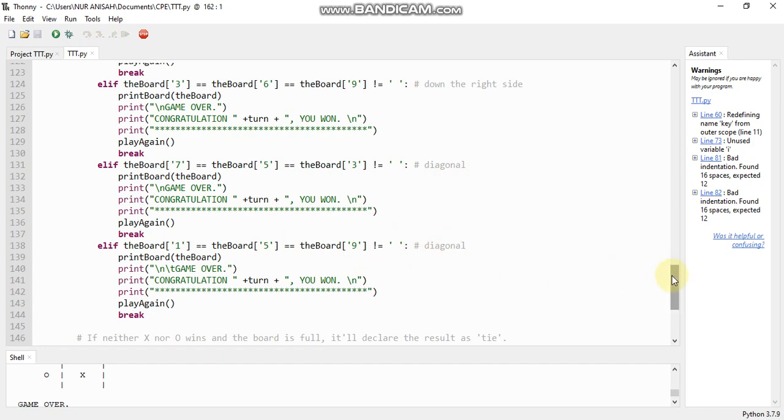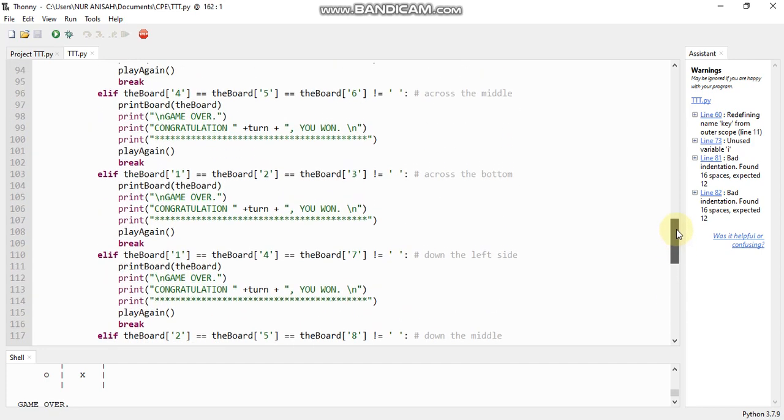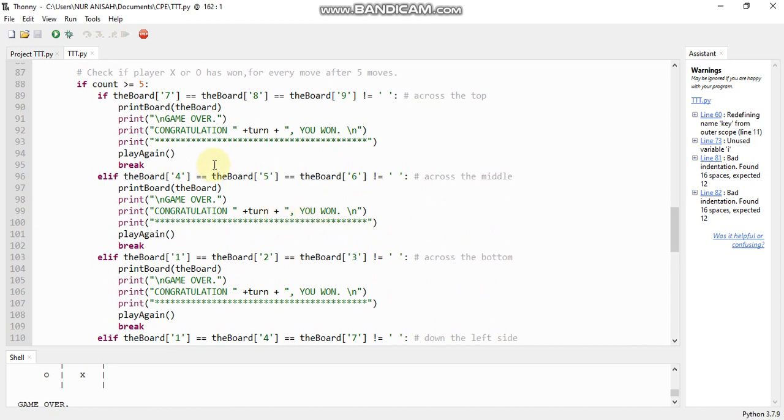And as you can see, when a player wins, it will print game over, congratulations to the turn. The turn is according to the last X or O that made the move, and that is the one who wins the game.